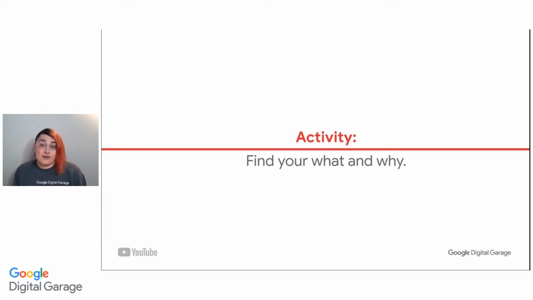So, for example, a what could be, I mentioned martial arts earlier. Okay, so my what is martial arts. My why might be to give people the confidence to defend themselves. There we go. We've got a what and a why. A different why would lead to a completely different channel. My what could still be martial arts, but my why could be to get people excited about watching martial arts competitions. Again, a very, very different channel. By focusing on that why, why do we want this channel to exist? Why do we want to create videos? You give yourself a purpose, and it really does help you narrow down the kind of videos you are going to want to create and why you want to create them in the first place.